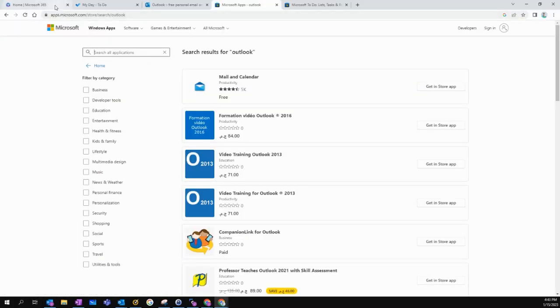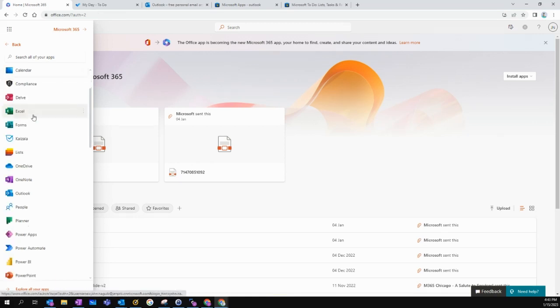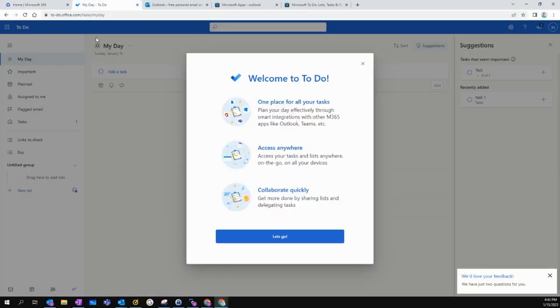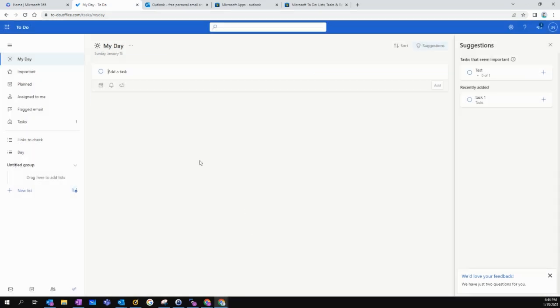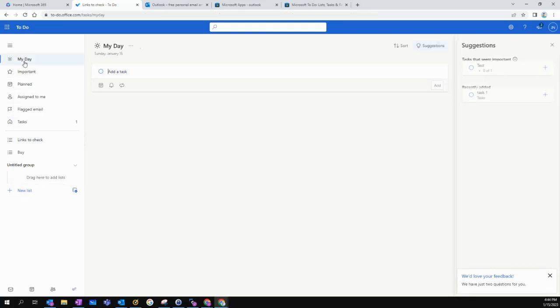But what if you have a Microsoft 365 license? So you buy it, and you become part of this license. You are going to have your own To Do app. In the To Do app, if you access it through todo.office.com, this is the paid one. So you can put your tasks in here. It's the same things you have done. You can create links. I can have groups too. I can create new lists.